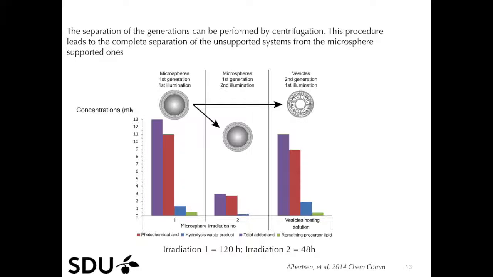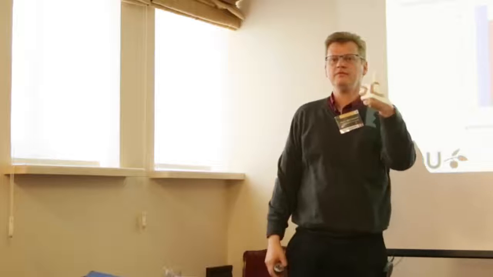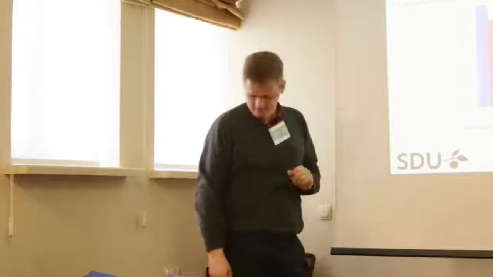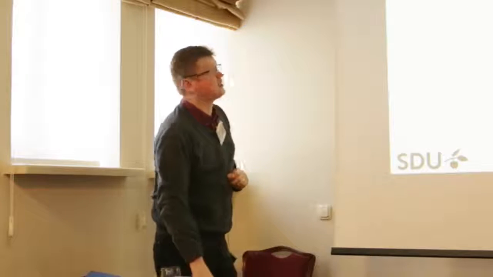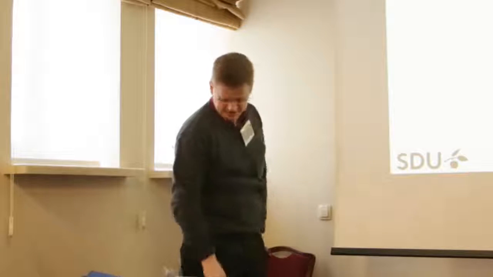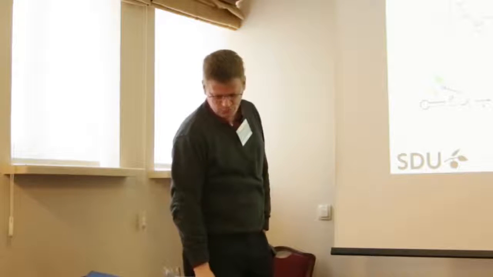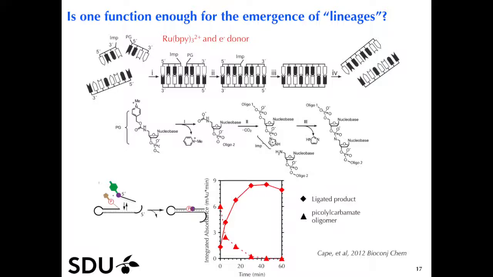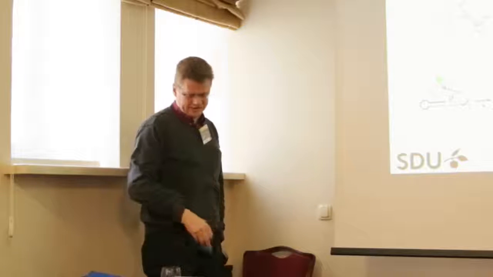Now, this is good. That's one thing. And is one function enough? We don't know. But we are in the process of reshuffling the same photochemistry to ligate DNA, and it works. So we could use a more complex system that has some nucleic acid that we could use as an electron donor. You know, DNA are actually conducting polymers, and there are ways of making them give electrons. So that would be the next thing.